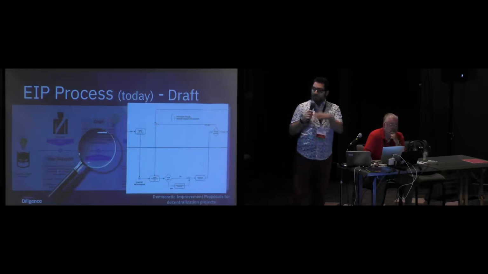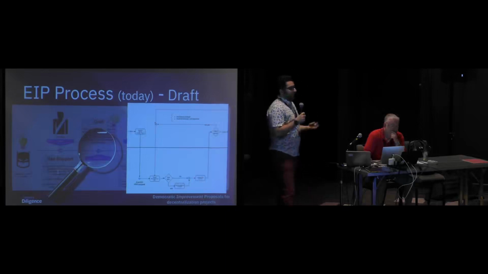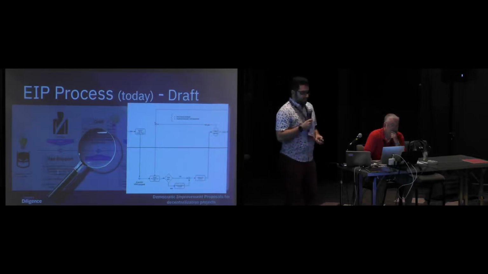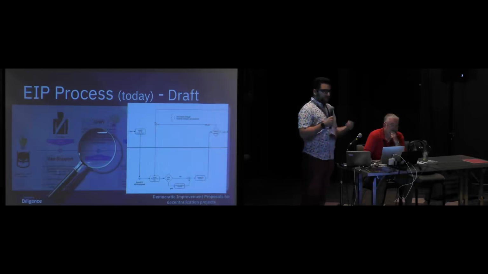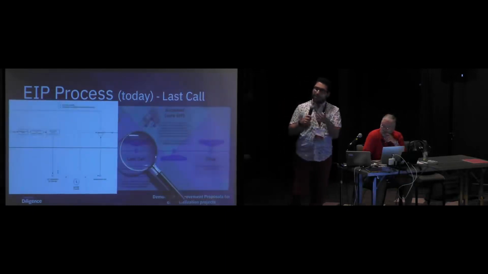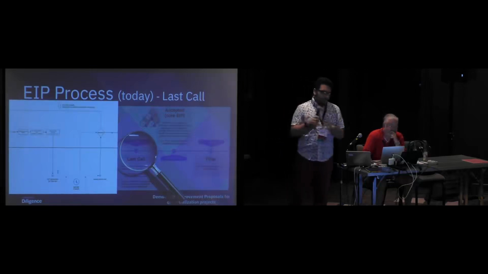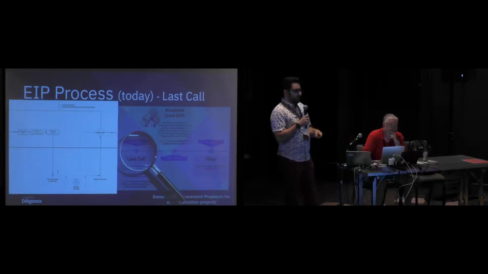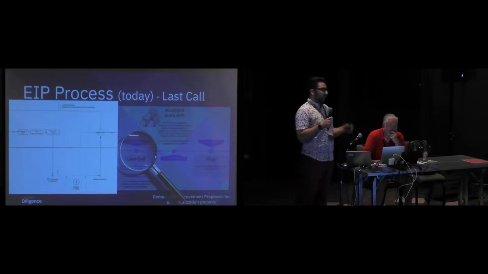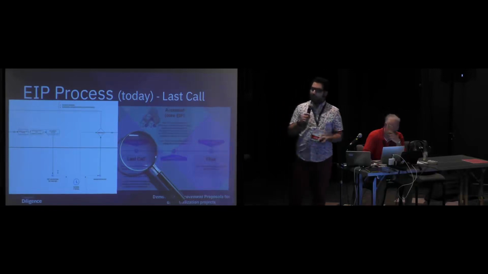Here, the EIP author would discuss and further mature the draft in a way that it actually makes sense and has some more support. And after that, it goes to the last call. This process, every iteration takes around 2 weeks, and it actually ends up with a call, like a conference call. So here, mainly they talk about if there are any security implications that need to be checked, mainly on tests, and it's more on a non-official one.